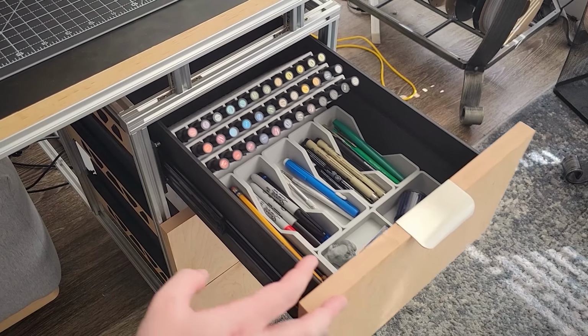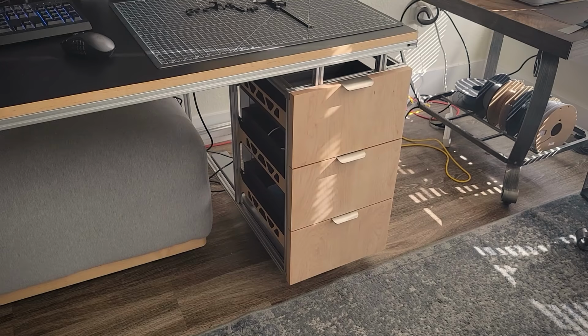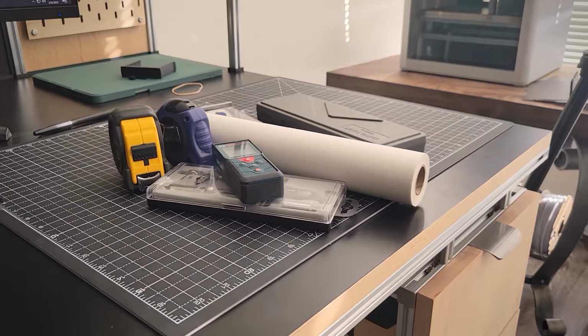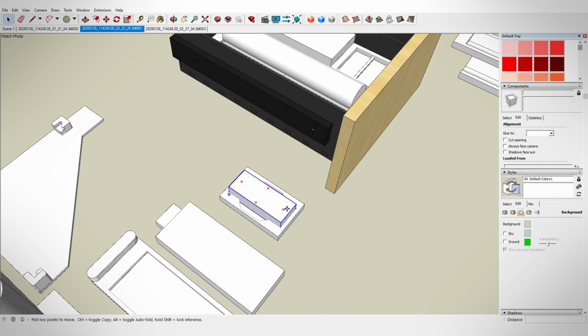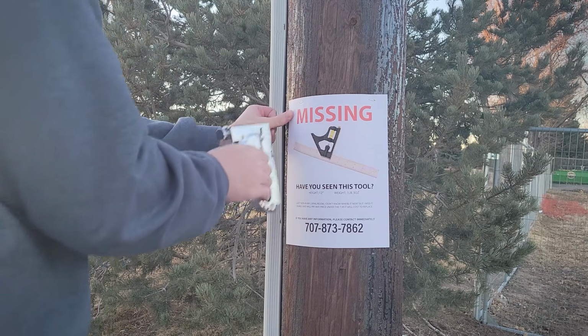We will call the first drawer done, and it has already made a huge improvement from where it was yesterday. Moving across to the measuring drawer, it will be the same to start out. I got all of the components measured and then modeled and put in the computer and added some trays and different holders to keep everything organized for what I want to put in this drawer, except for this back corner here. I was going to put my combination square back there, but I have just lost it, I guess. I have absolutely no idea what I did with it.